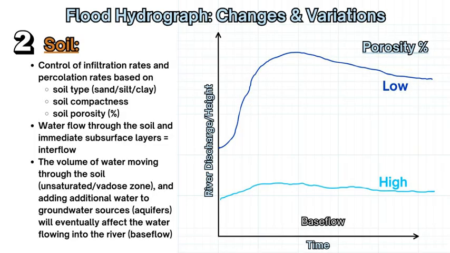Soil can have a great effect on a river's hydrograph. Now, soil is a combination of mineral composition of sand, silt, and clay, clay being the smallest and very effective at absorbing water and holding water with a large water holding capacity. And the porosity and permeability of that soil will greatly affect how fast, how much water is allowed through the soil, absorbed in the soil, and also be transmitted through the soil, called interflow, and eventually into the groundwater, which will create the base flow.